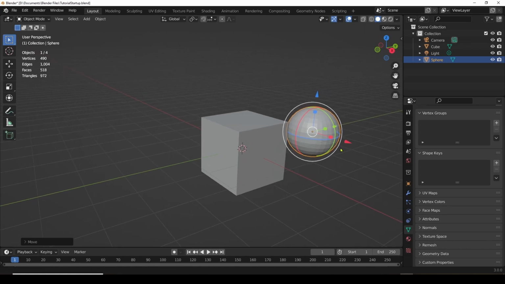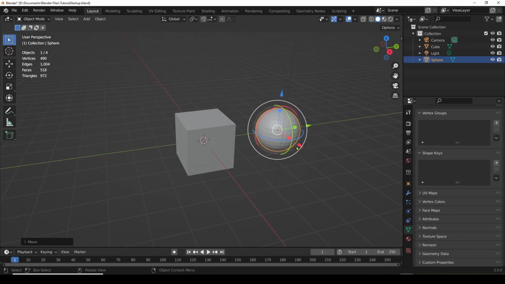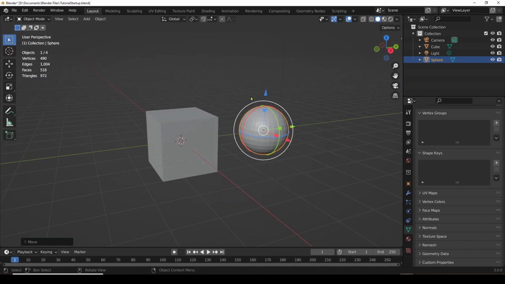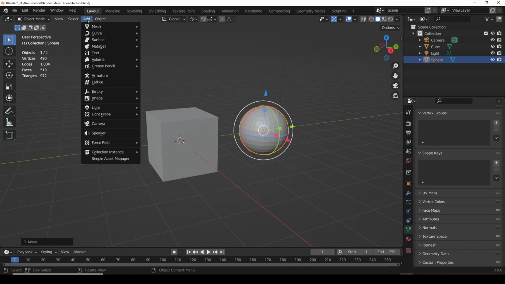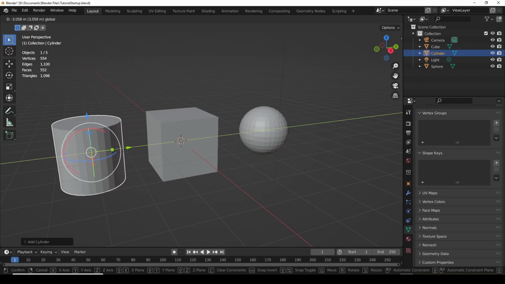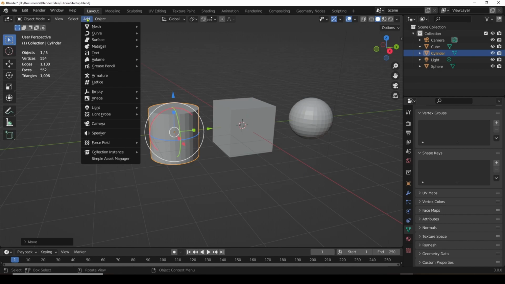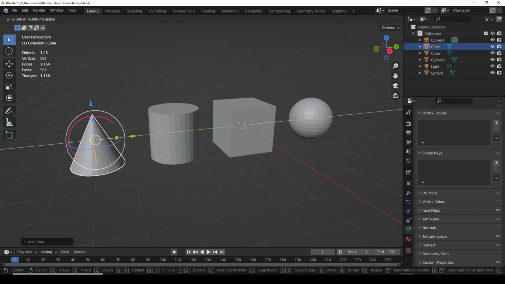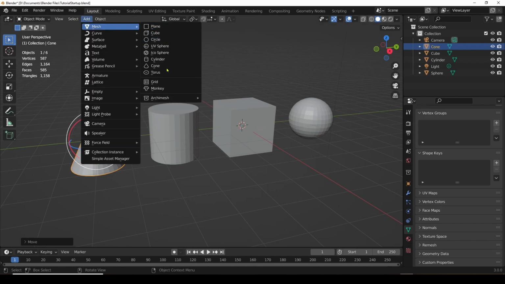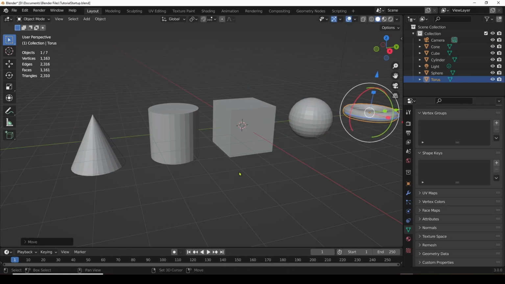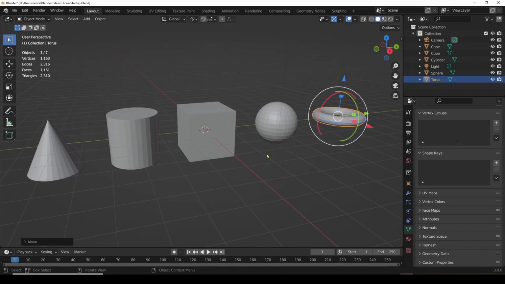And we'll talk about what UV means later on, but it's basically a very uniform, nice sphere that we can use to start our object with. We can also add a cylinder, again very useful, and we're going to be using that in a future video where we develop our flashlight object. We can add a cone. We can add a torus. So there's a lot of primitives that you can start out with depending on what you have to build.